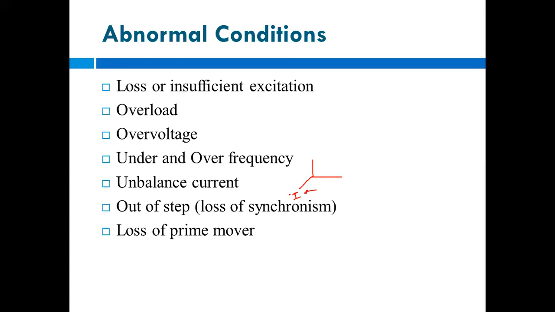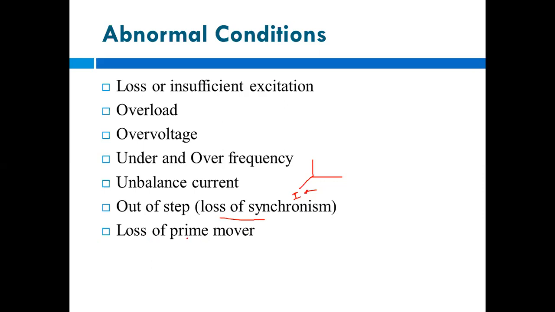Okay, then next one is the out of step or loss of synchronism. What does loss of synchronism mean? Whatever steps are given for the operation of the equipment, if any one of the equipment fails to operate, then there will be loss of synchronism, meaning the others will also fail. So that is called the loss of synchronism.